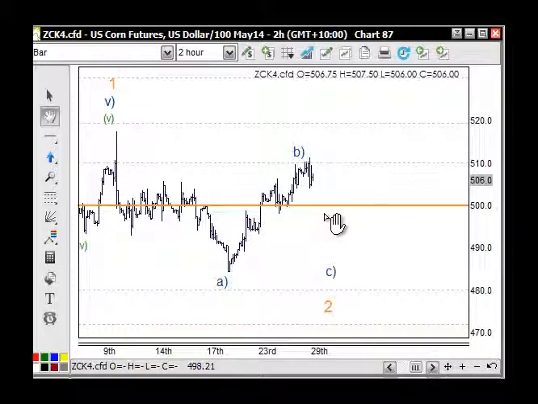Hopefully we'll see it move back below the 500. Probably not, but if that's not the case, then we'll look to buy new highs over here. So, look, an opportunity for wheat and corn is on the cards. We just need a little bit of evidence for that. So a bit more patience.